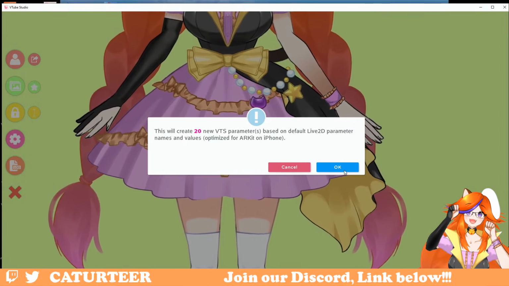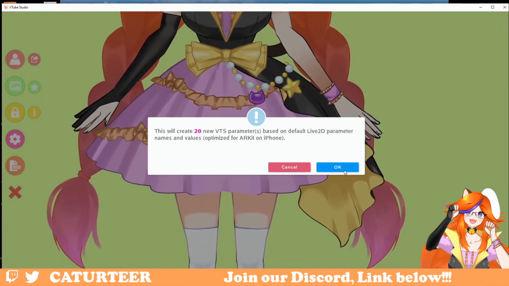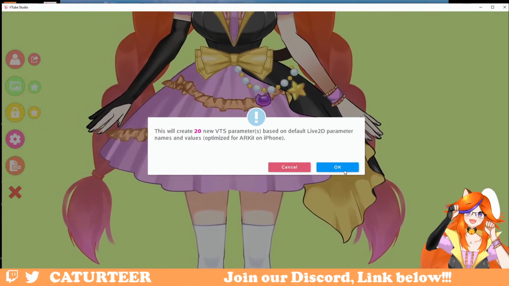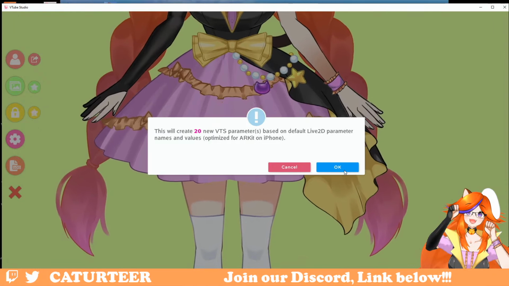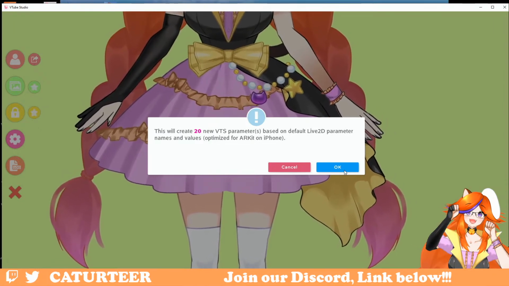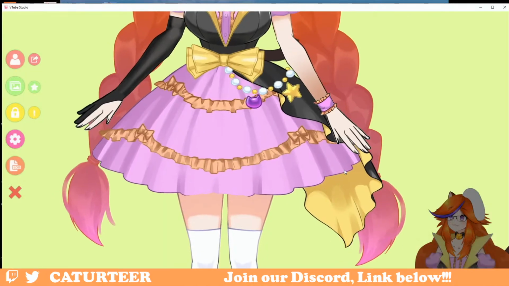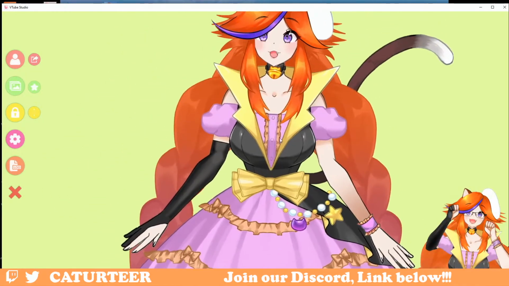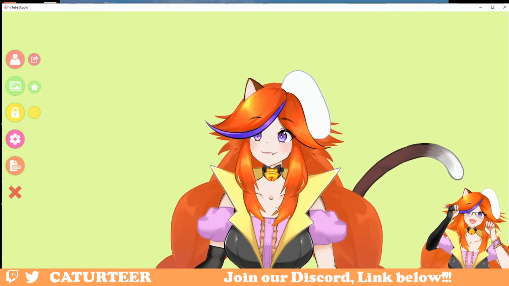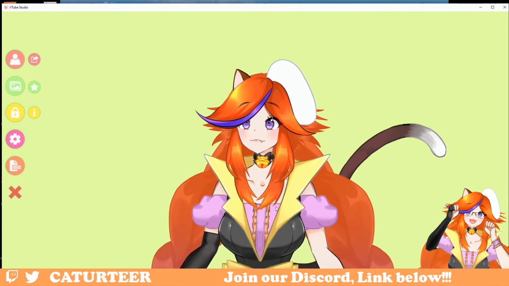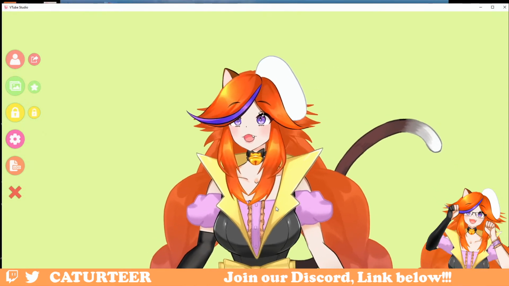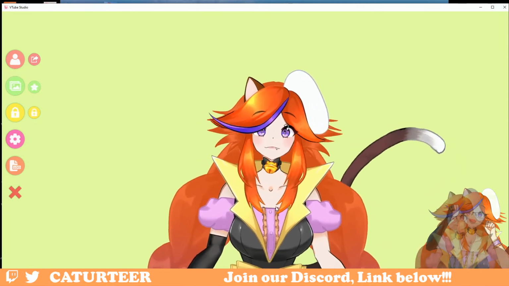Don't worry about it. If the rigger or the model they prepared is Live2D ready and they follow the default parameter settings, this should automatically set in, so you don't have to worry about whether it is reading or not. Once you're done, your model will pretty much be moving simply with almost no fuss. But one thing you might notice straight up is your model might be looking from side to side, a bit awkward.